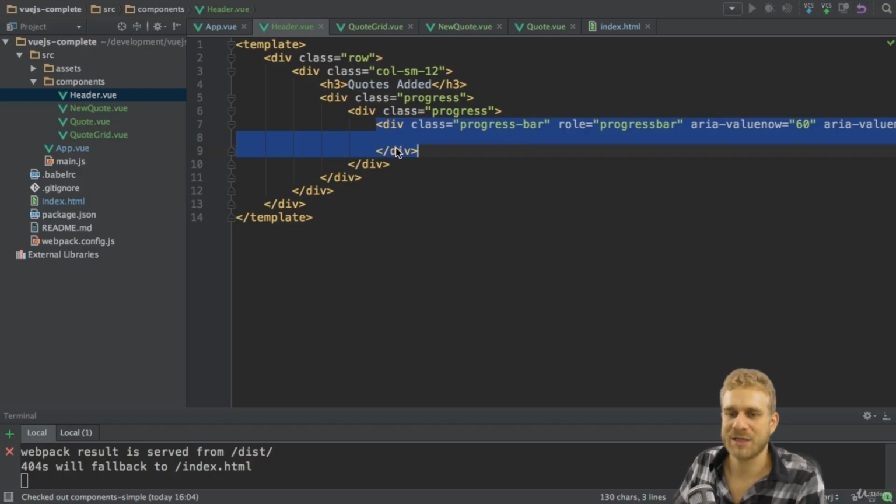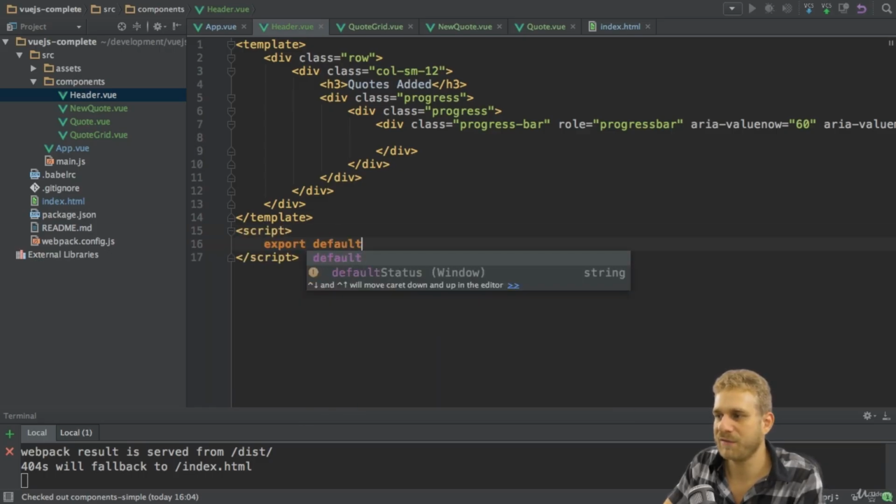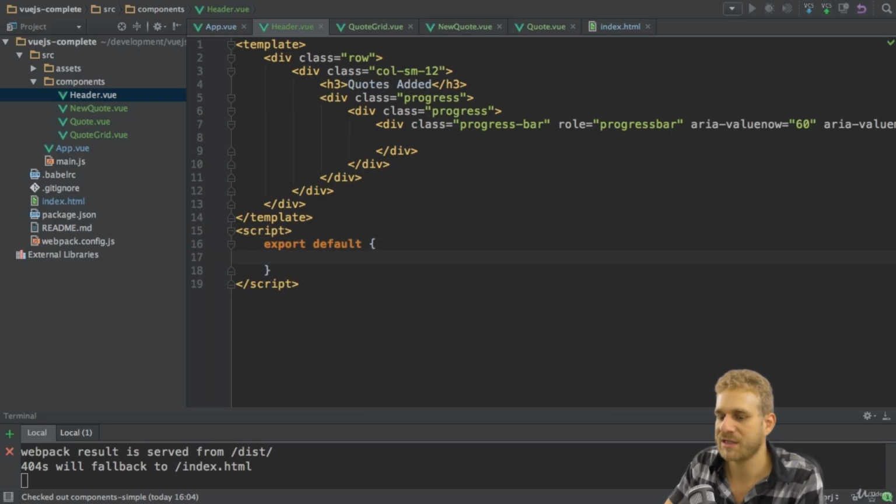Now, let's change this. To set the progress, I'll add my script part to the single file, where I export my default object here, this view instance. And I'll set up my props, and I want to get two props, the quote count and the maximum number of quotes, max quotes.